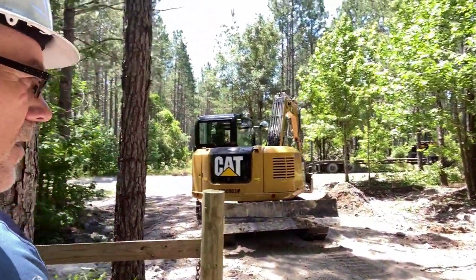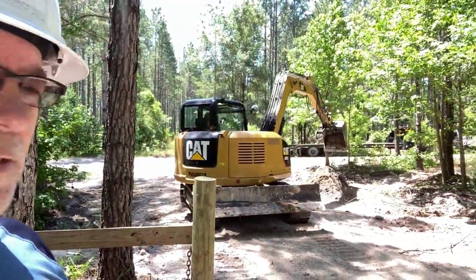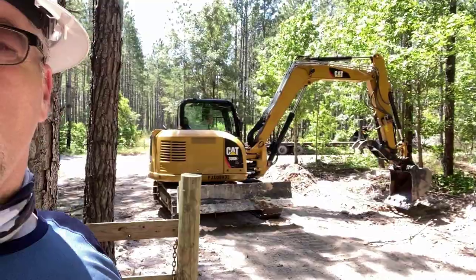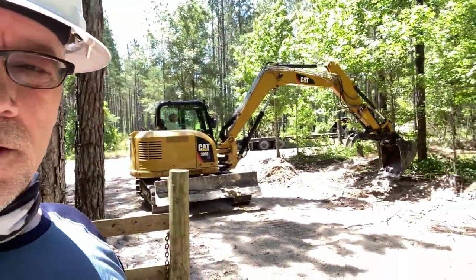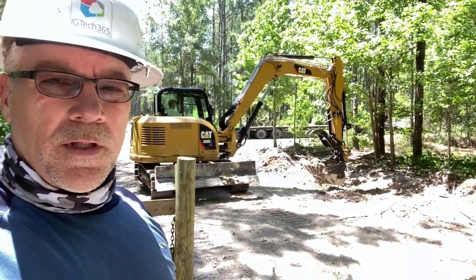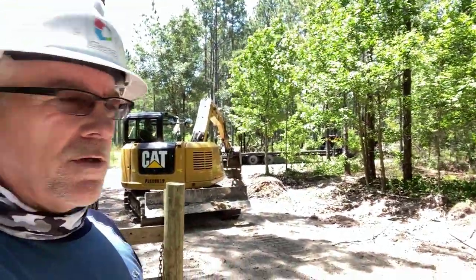This is going to be a huge help. It'll only take him a couple minutes with that excavator, which is a good mid-sized excavator, not the mini by any means, so he can get a lot done with it. He does pond digging, road, stumps, trees, that kind of stuff. If you're in the Chieveland area and you're looking for someone to do that kind of stuff, hit me up in the comments and I'll send you Adam's info.